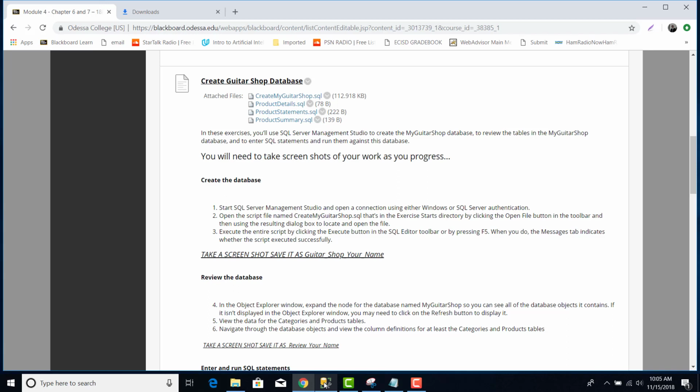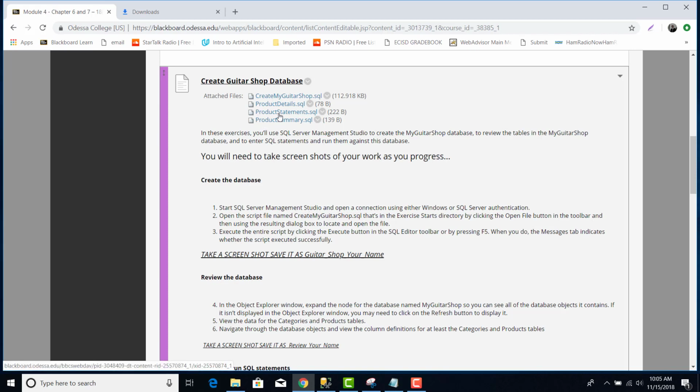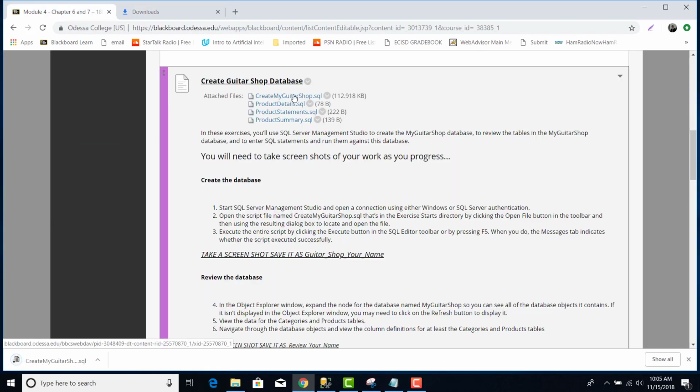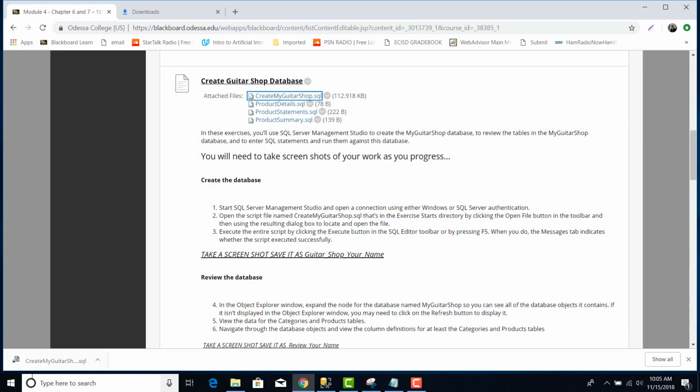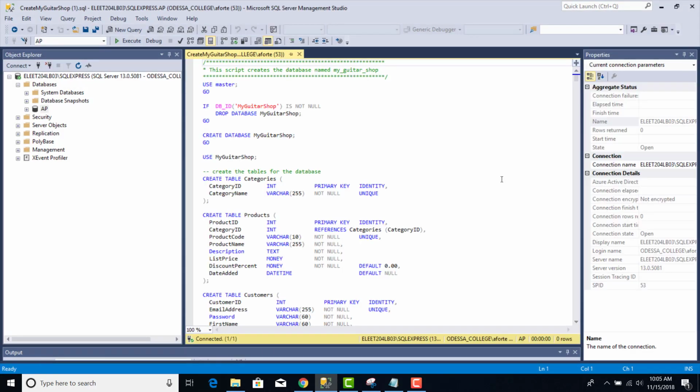So basically, start SQL Server Management Studio, then open the script file called Create My Guitarshop SQL. I've included it here. I've got it in my download folder already, so I can just click on it. If I have the SQL Studio open, it will be there. So let's go ahead and run it.